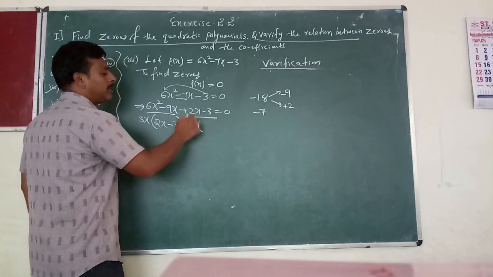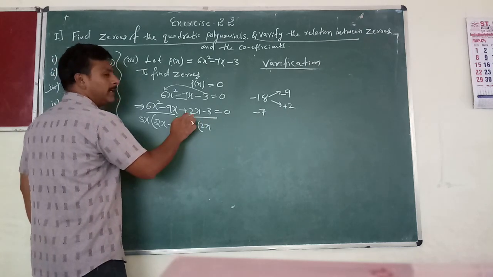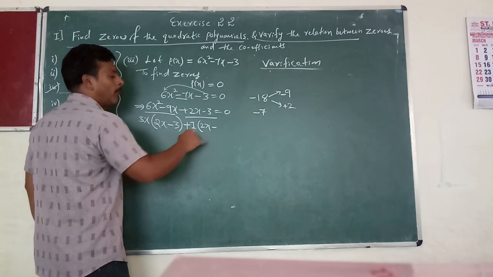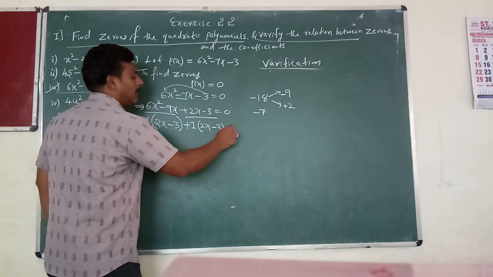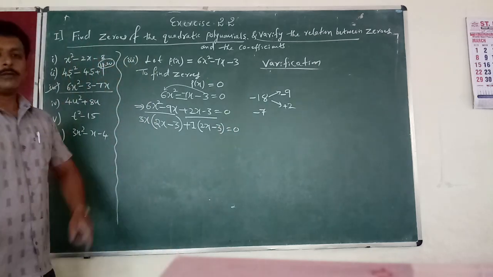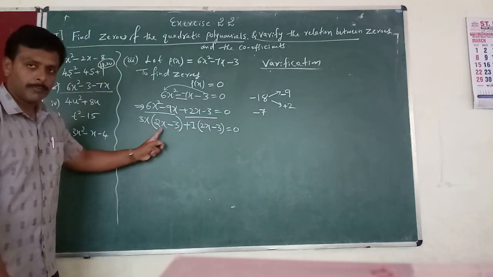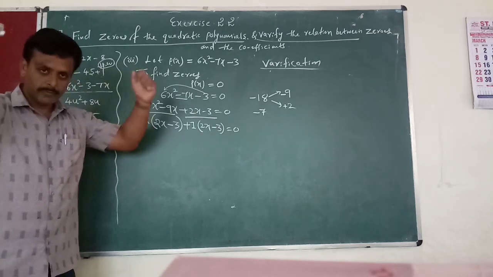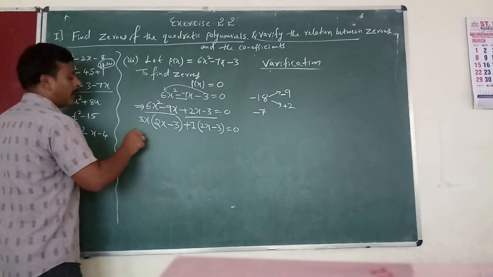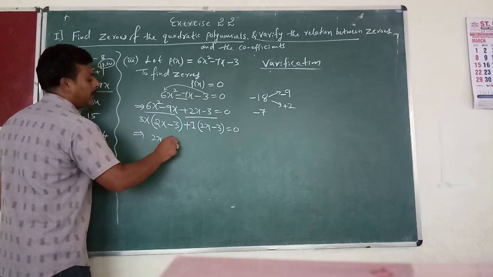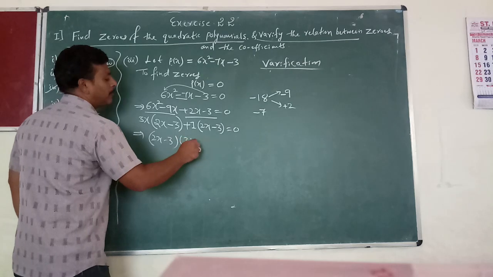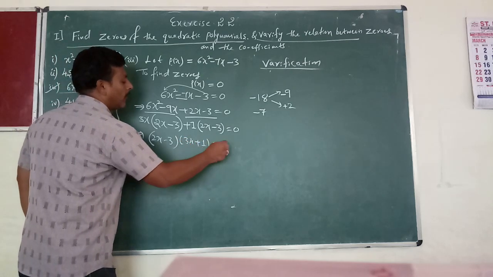So 1 what's the 2x is a 2x. Same sign will come because we have taken plus common. 1 what's the 3? 1 3's are 3 is equal to 0. Now observe, your verification step is this only. Both brackets should be same. So 2x minus 3, 2x 3. Very good sir. So take common. What comes here? 2x minus 3, one bracket. Another bracket what? 3x plus 1 is equal to 0.